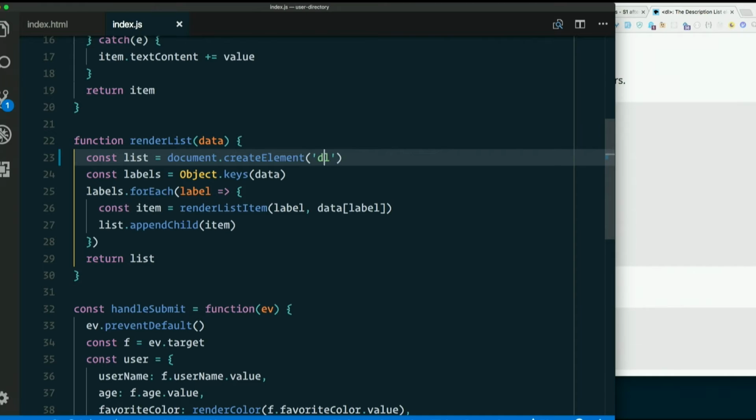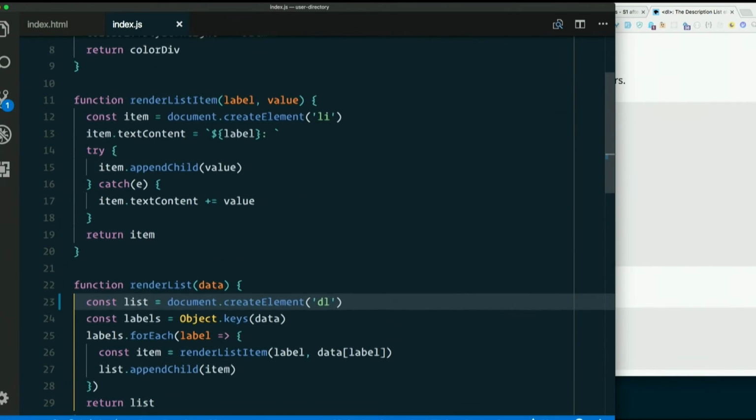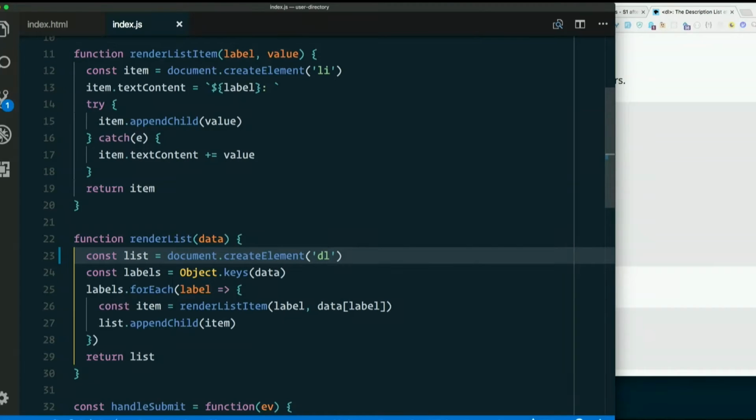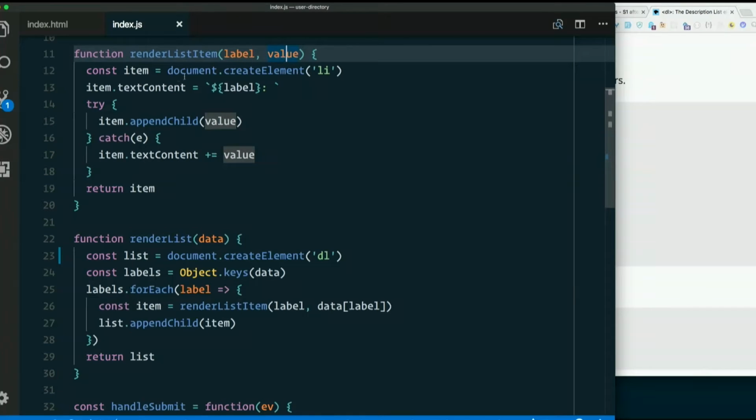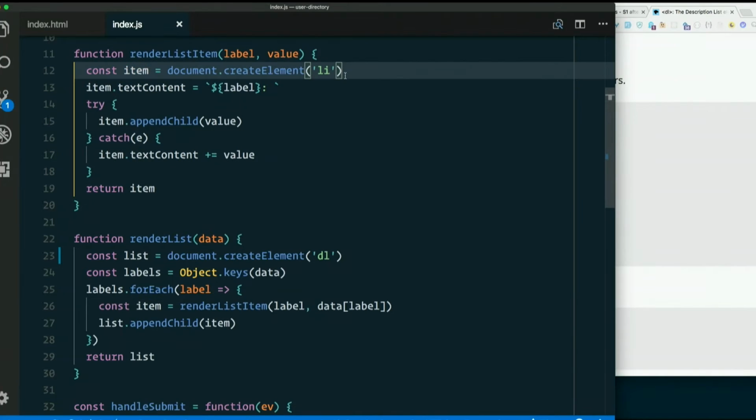All right, so the list items are probably going to be a little more complicated than that. But not too hard. So the DT should be the label, and the DD is the value, right? Term and description. So instead of just modifying the text content of the item directly, we'll create a new element.